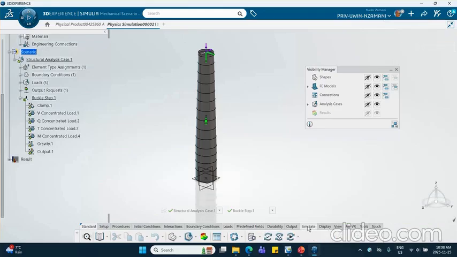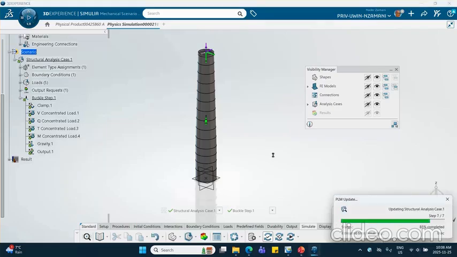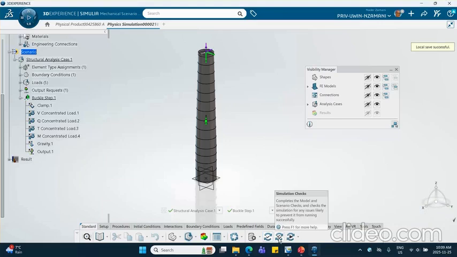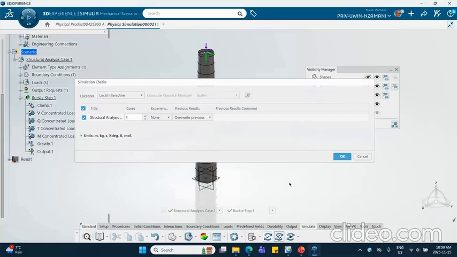So let's go to simulate. First, we do a model and scenario check. Okay, that's good. Then I do a simulation check. Okay.